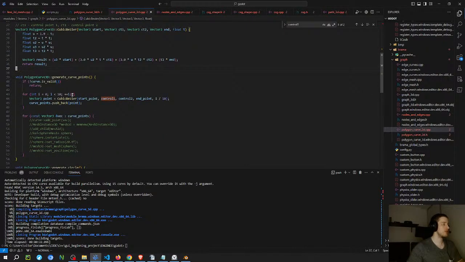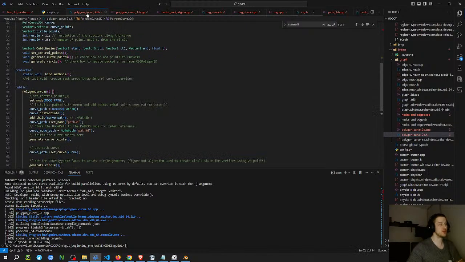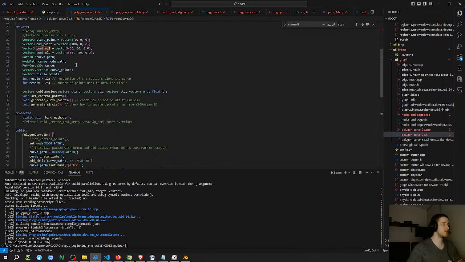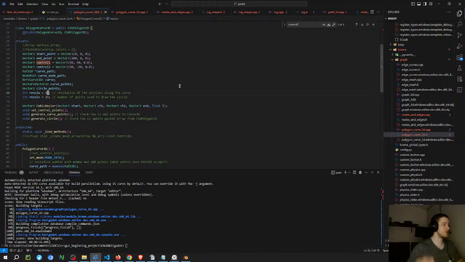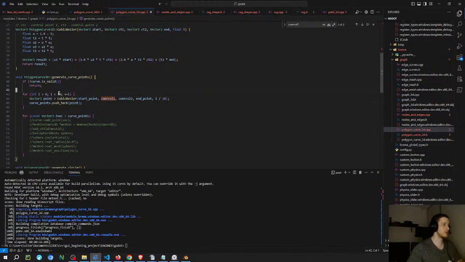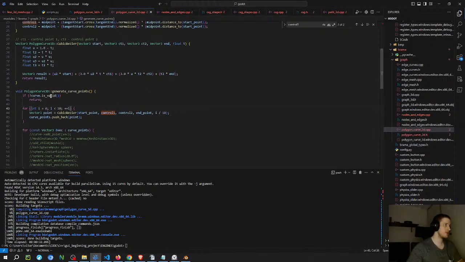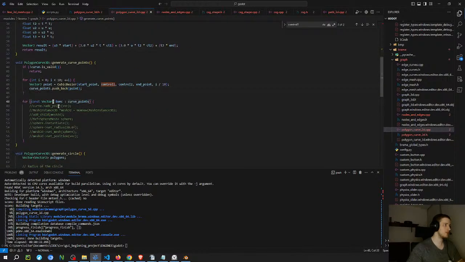So what I'm doing here is just looping over an arbitrary number. I was putting resolution U there, which is the value that I'm going to put for the sections, the amount of sections I want. But to simplify for now, I'm just putting 10. Then basically looping, creating a point. Then for each point that I create, I append here, and then here I add to the curve.